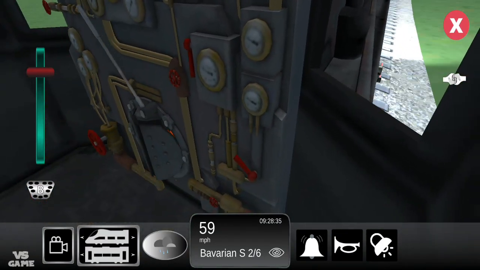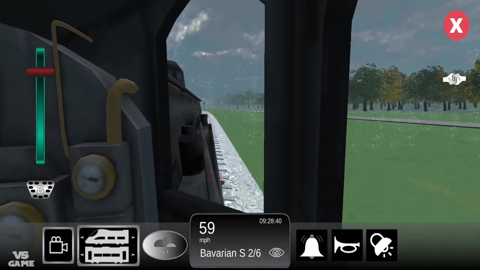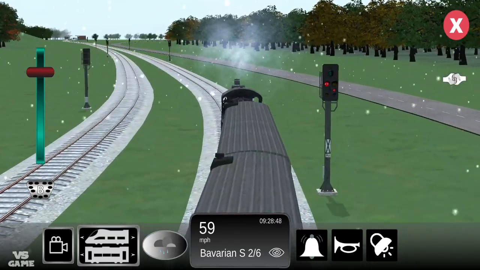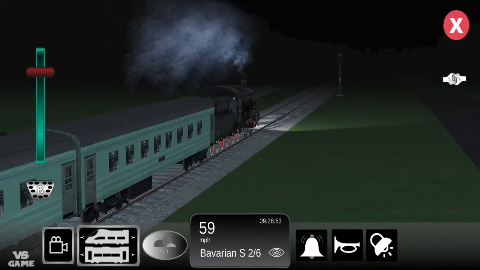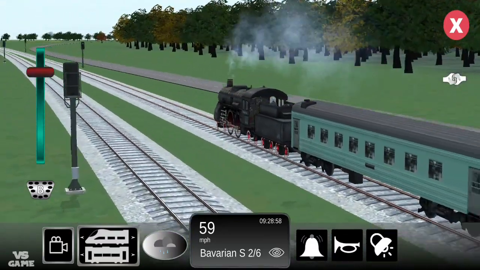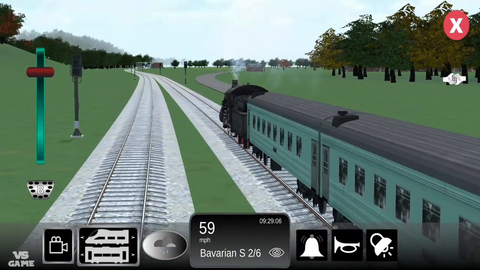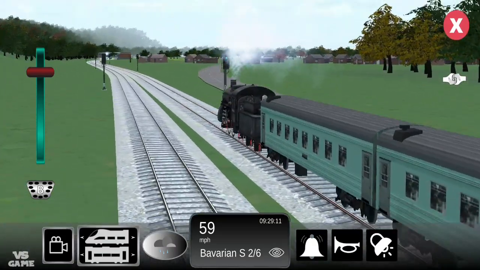Stay close. Also, I can change the weather as well. Rain. No. Winter. No. Night. I don't think so. Try four weather variations on any scene. Also, we are approaching now another station. I don't know if this one is the last one. You'll see now.